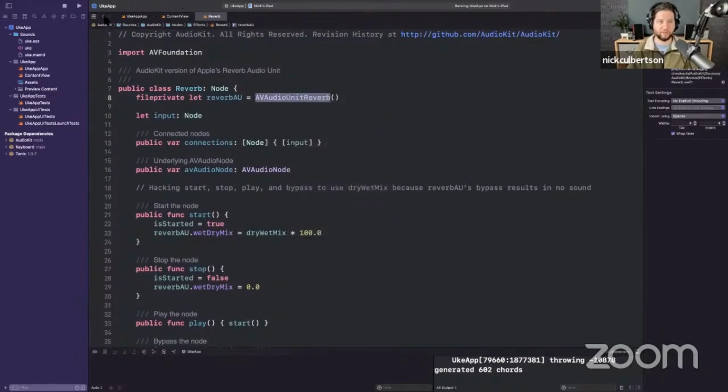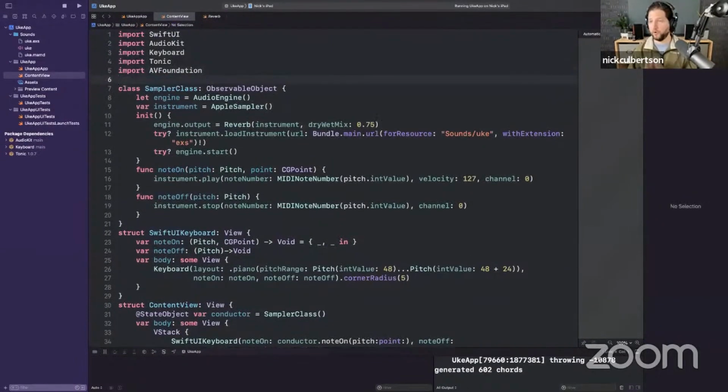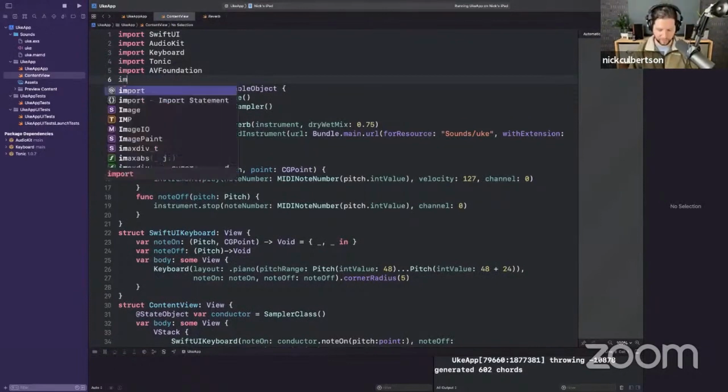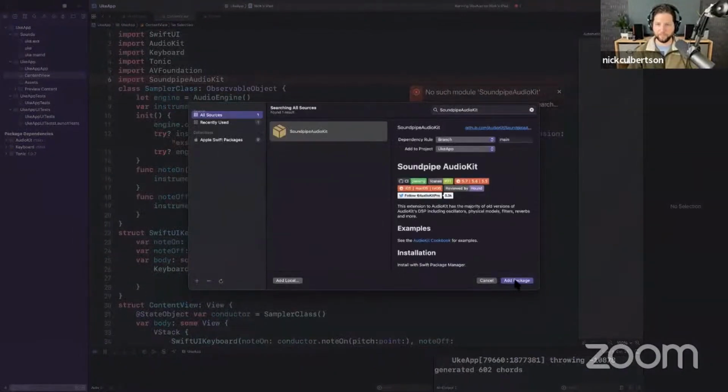Okay, so that's using one of Apple's, but say you want to use something else. Say you want to use some pitch shifting. Well, a lot of the more advanced features like that are going to, let me see how much sand I have left. All right, we're good, but I got to go fast. This one is going to be inside of SoundPipe, AudioKit SoundPipe, or rather SoundPipe AudioKit. So now once it starts complaining here in a second, I can click this and I'll import SoundPipe.